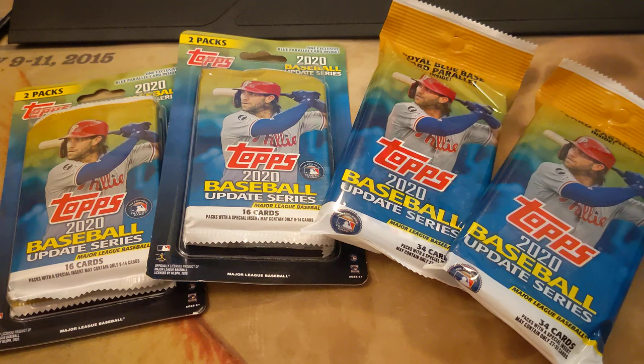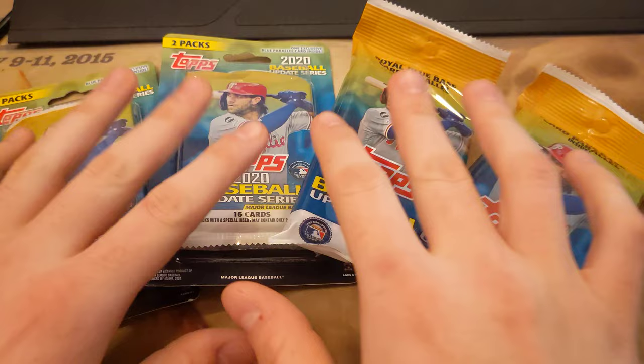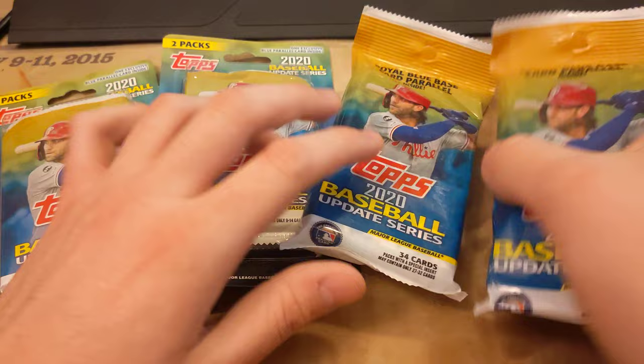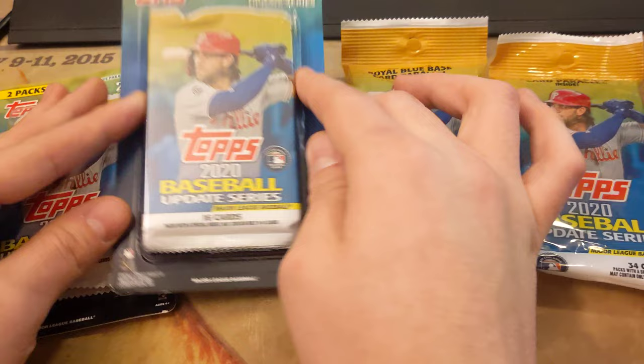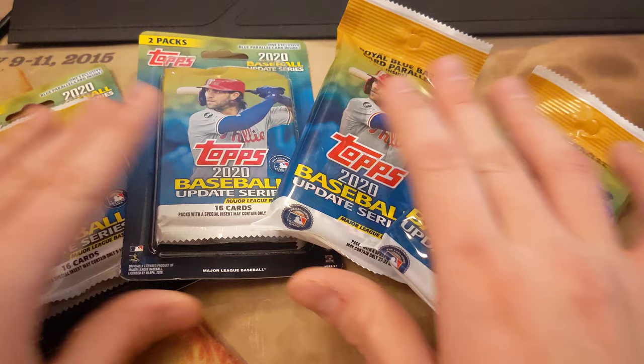What is going on, everybody? This is Jake from Sir Cicada's Cards, and excitingly, we do have an opening for this week. I figure for now, the This Week in Wax Wednesdays, until I can come up with something else for it, is going to be the openings of things that I can find. From what I've heard, this stuff is not very sought after — 2020 Update Topps — and if it hasn't become obvious, I don't really know anything about baseball, but I couldn't pass up the opportunity to open something for the channel.